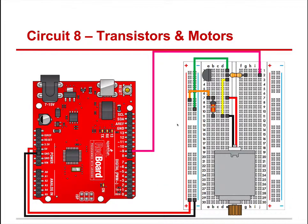So here's the hookup for it. Get ready, go ahead and pause it, and once you've got everything hooked up according to this diagram, we'll go ahead and proceed to programming it.